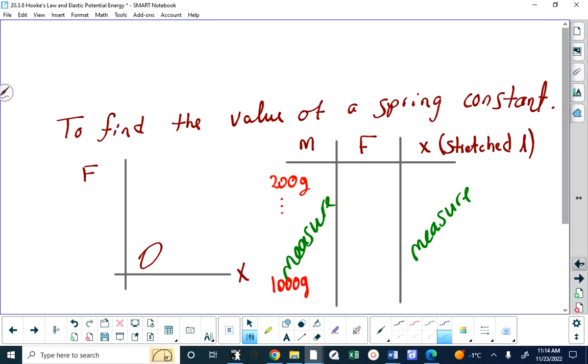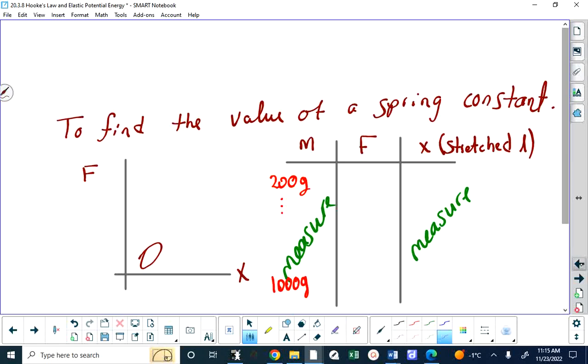You get my drift here? It's possible for you to get all of those masses from 200 to 1,000, including 200 and 1,000, in increments of 100. And we don't want this to be happening. What's happening right now is it's oscillating. It can be twisting. That's called simple harmonic motion, and we'll do some lab work with that in the next unit. You want this to be at rest vertically as much as it can be. That's a challenge. You're going to have to sit down and have a partner hold the meter stick so 0 is there, and sit in a chair so you can really level things off. So that's how you collect the data.